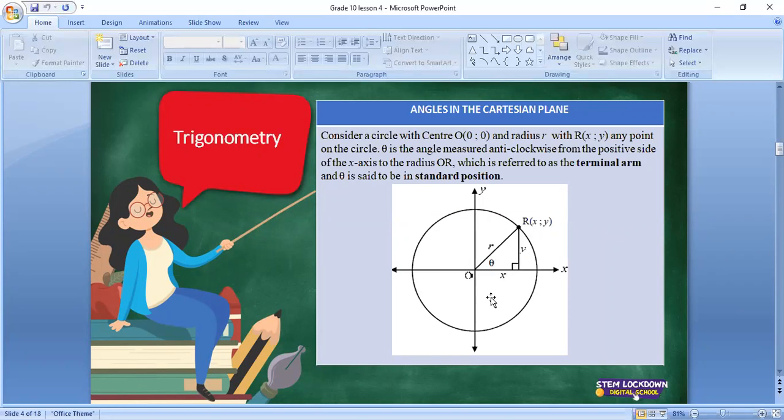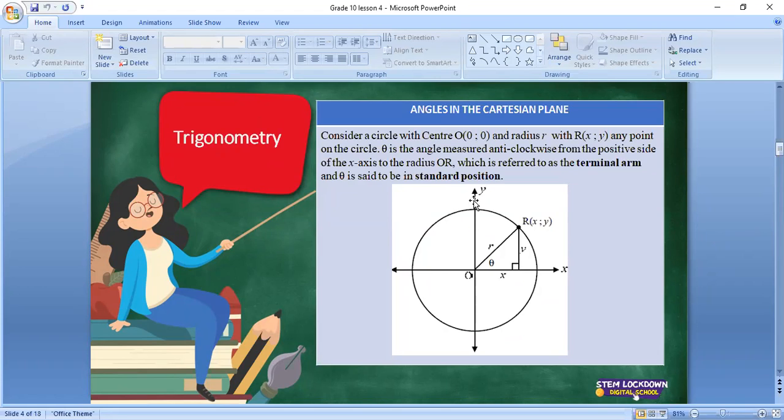Okay, so how do we define the first quadrant? Between angle 0 and 90 is the first quadrant. So if you have an angle that is between 0 and 90, then we say it will go into the first quadrant.